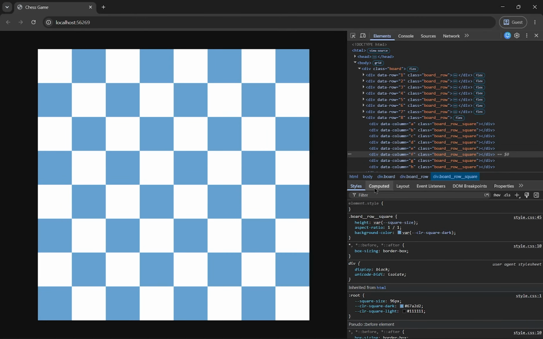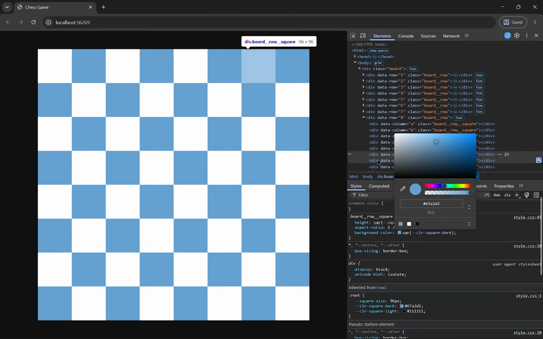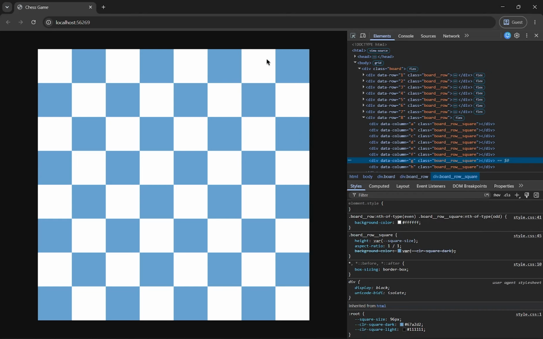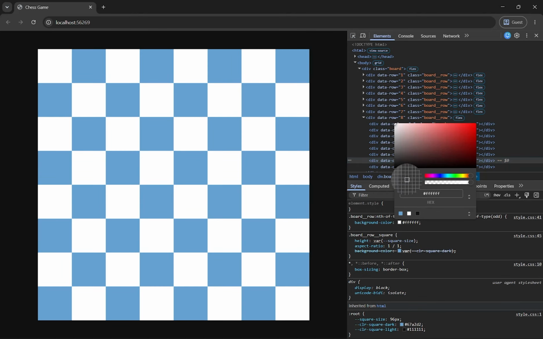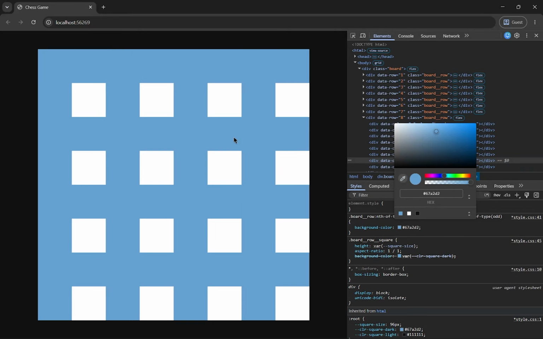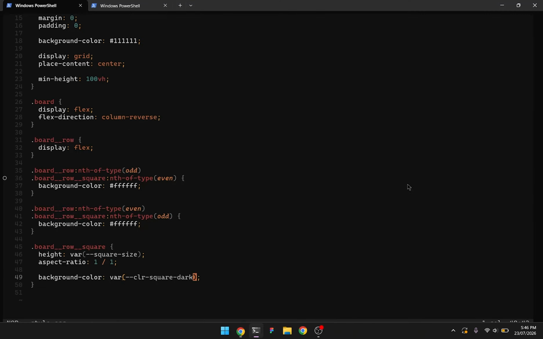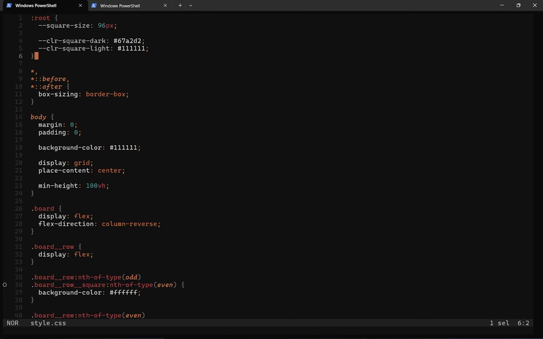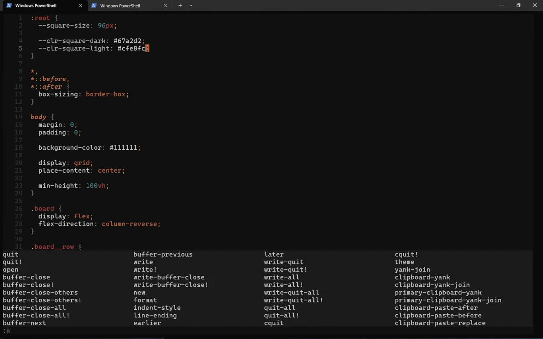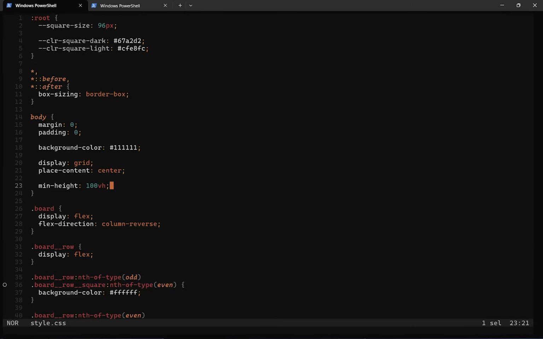Now I need a lighter color, so let me try to find a lighter color. So I could go and pick out the white here, and using this eyedropper tool, I can go and pick this out. Okay, then I want to make it lighter. Okay, something like this. I like this. So I can just copy this, and I'm gonna go up here. I'm gonna go and just paste it instead of this. So let me just go back down now.